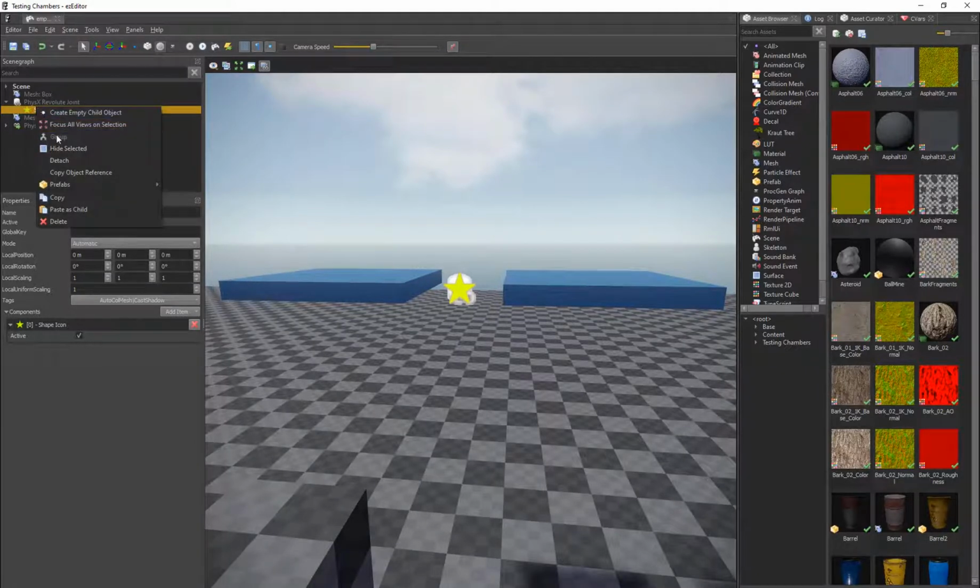You then detach this so that it becomes a global object. And now for convenience we will actually attach this to this one, so that if I move this actor around, this reference point moves along.